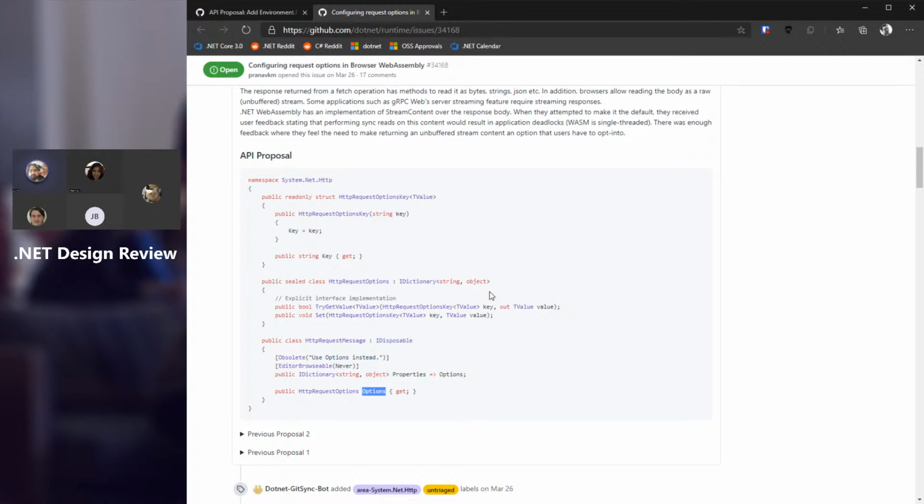I understand that you're thinking about extension methods. One thing that we want to tackle in probably the .NET 6 timeframe is that we have users who want to set per-request headers while still using convenience methods and things like that. So the thought was that we could tackle all of that in one and come up with a model for how to pass all of these request-specific things in a way that we don't have tons and tons of extra methods every time we want to add something new. I thought that we landed on this design because we thought that is the way we would do that. No?